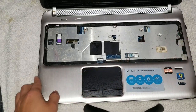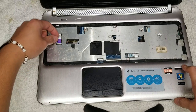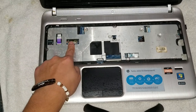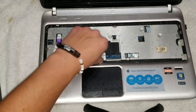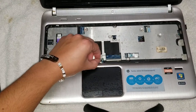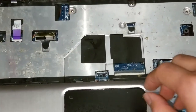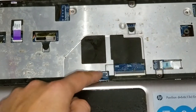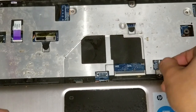So remove all those screws. And then what you want to do is unlatch these cables. Remove this one. This one you don't have to remove. There's one down here. Remove that one. And then if you can, grab the little plastic part, not the ribbon cable itself, and then just wiggle that out. All right, so you get that one out, and then this cable. So remove just those three.